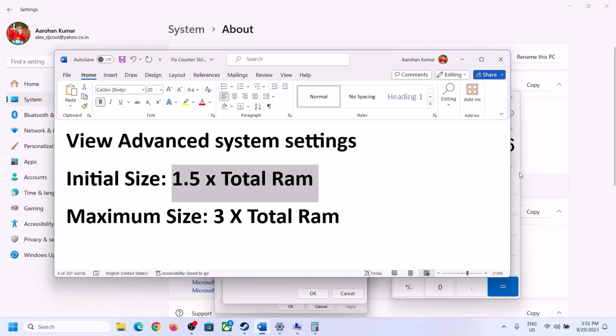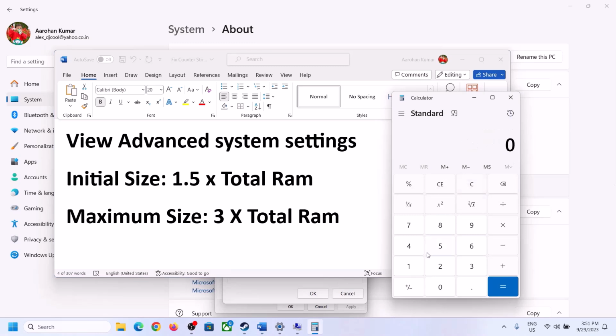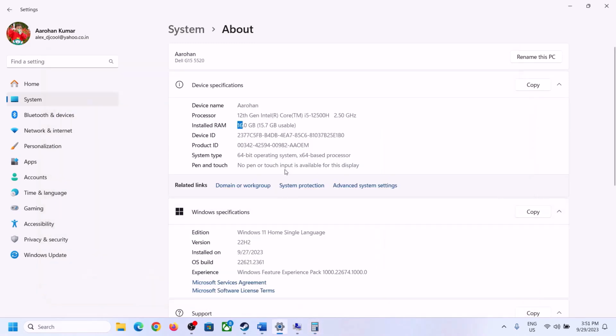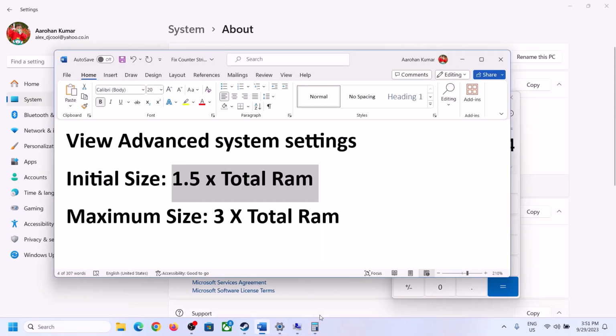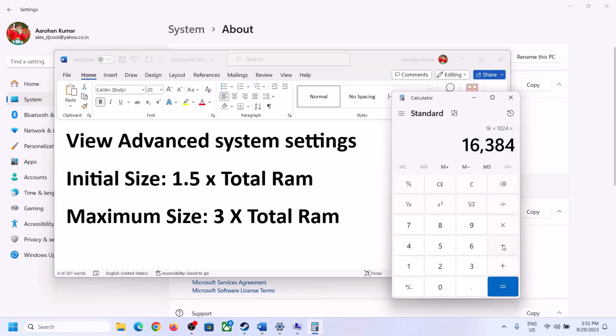Now total RAM in my case is 16 gigabytes. I have 16 gigabytes of RAM, so 16 into 1024, which I have converted to megabytes. Now that is 3 times total RAM. So total RAM is this much, into 3, that is 49152.